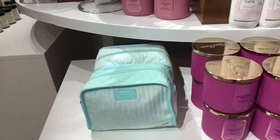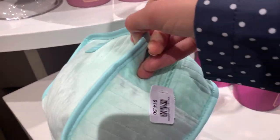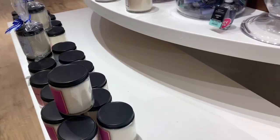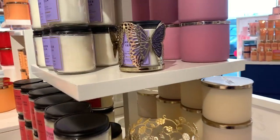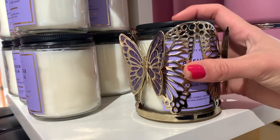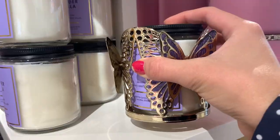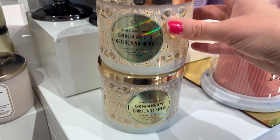Around the back they had some filler candles since there are no candles technically in this line — though they should bring out a White T-Shirt candle, I feel like people would go crazy over it. That beautiful blue bag and the setup was super simple and sleek. I also spotted a single wick candle holder — $12.95, honestly not bad, and it's really pretty.